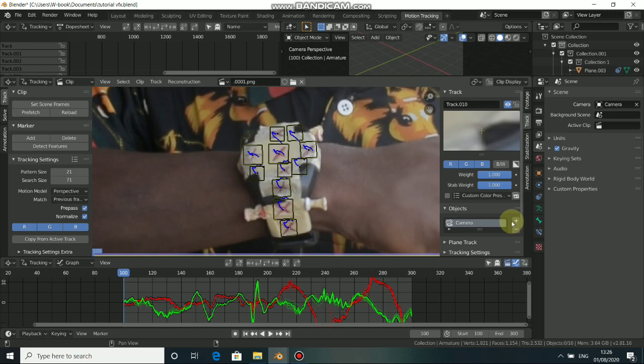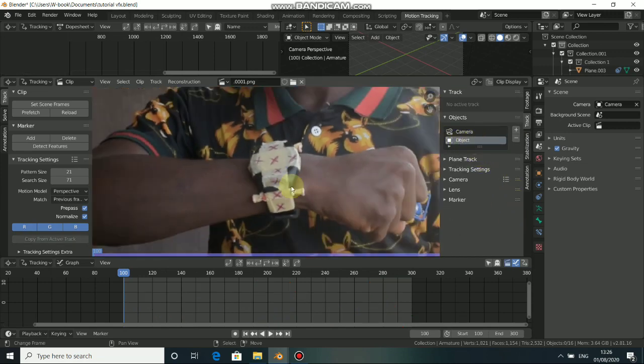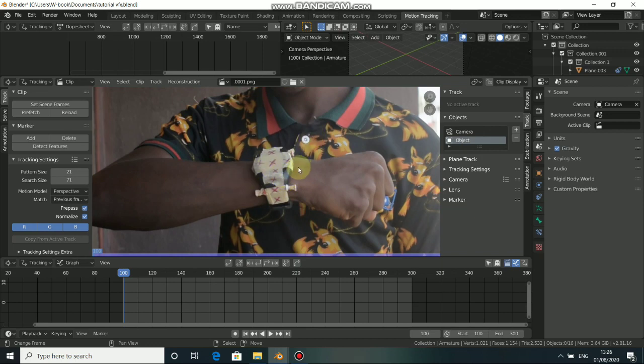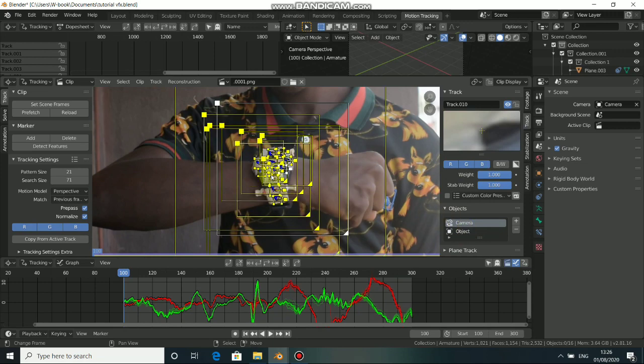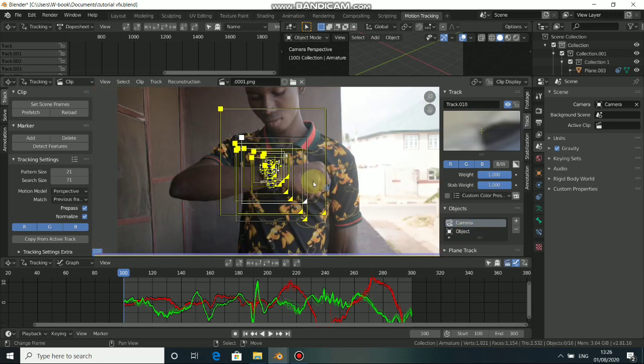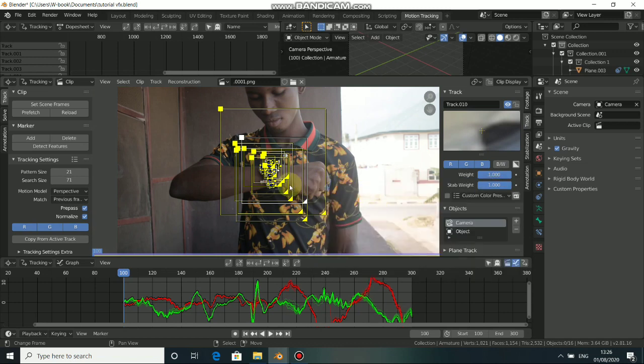Now before we do that, we need to click here, click on the plus sign. Now we add an object. You can see that there are no tracking markers here, and when you click on the camera you see the tracking markers. So we need to copy all the markers into the object. Press A to select all the tracks and press spacebar, then type copy. Now you can see copy tracks pop up. Click on it, and we automatically copy all the tracks.